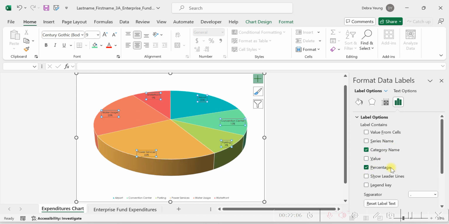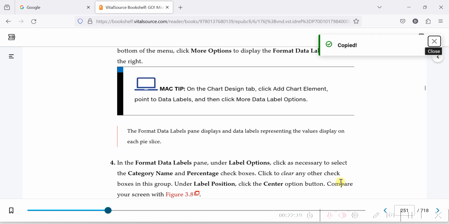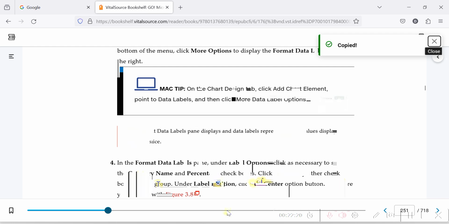Now there's one thing they're going to tell us they don't like the location, so that is coming up very shortly. But let's see what's next. And I've cleared all the other check marks in the label position. We're going to select center. And then we're going to make sure ours looks similarly like that.